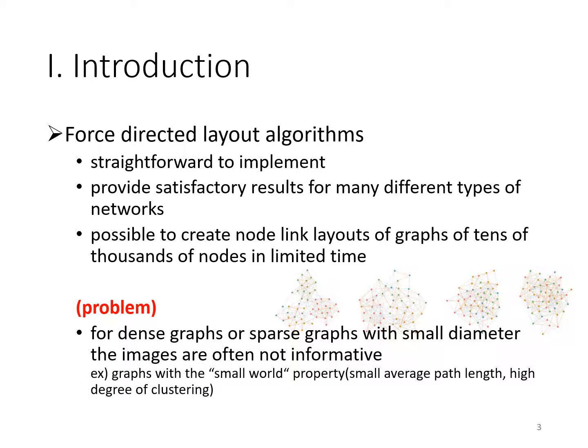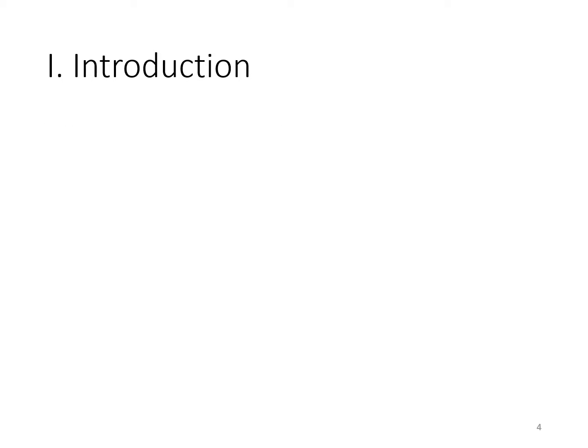In practice, a more informative layout can be achieved if we eliminate some of the edges before applying a layout algorithm. To do so, we can use edge weights, but dense structures are usually formed by higher weight edges, and many real-world graphs are unweighted. So using edge weights may not be a good approach. Therefore, another edge selection algorithm is needed.